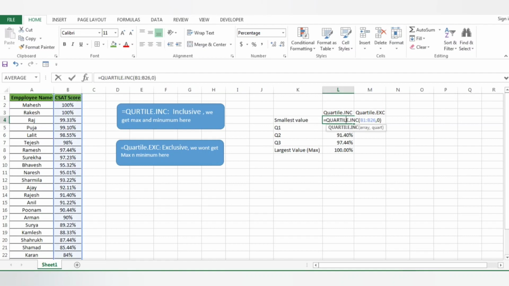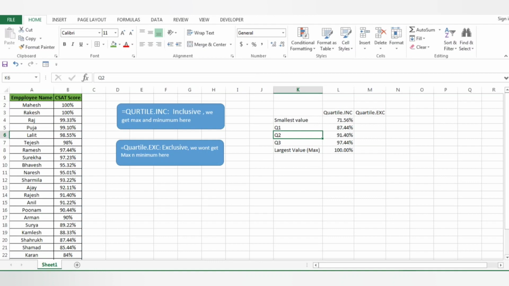So guys, here, the smallest value Q1, till that these associates we can consider under the BQ. Q2 we will consider these associates from 91.40 to 97.43 under the MQ, and the rest, this Q3 and the largest value, we can consider these employees under the top quartile. But here target is not set. For an example, client gave us a target that above 90% scores will come under TQ.